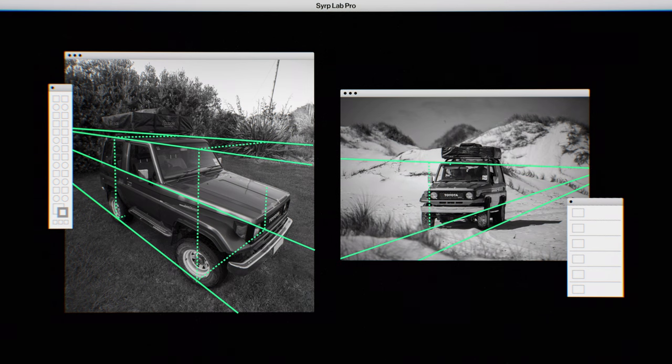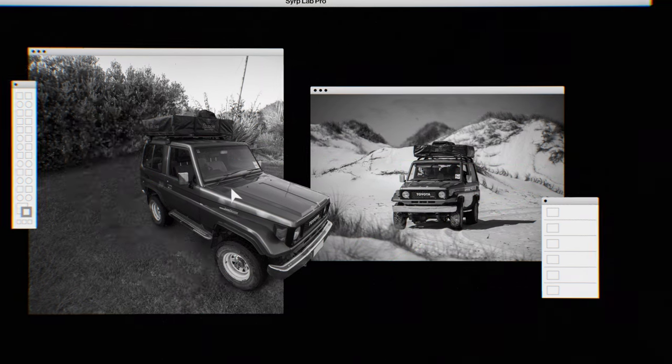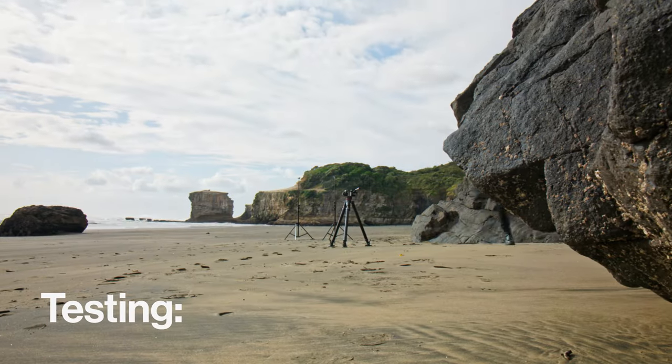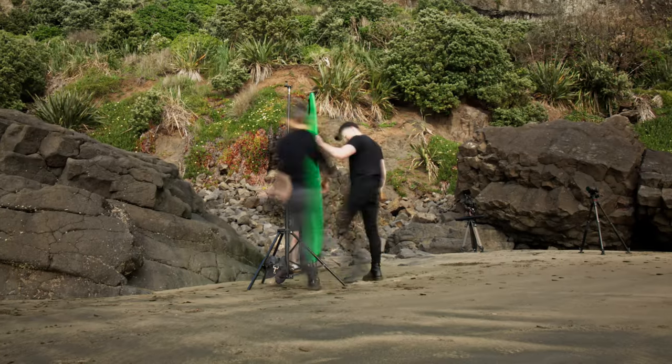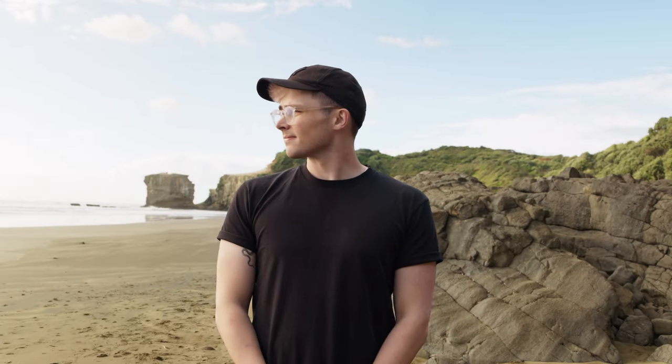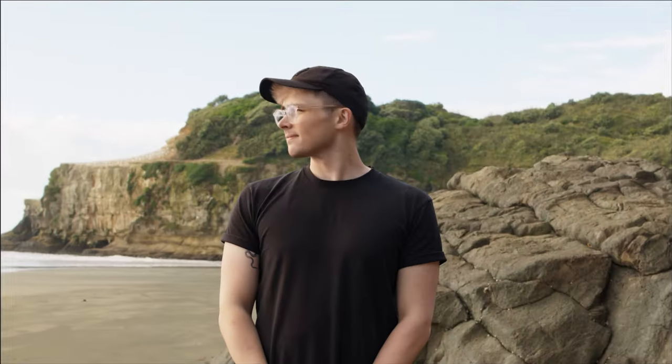The human eye is incredibly complex, with adaptations that allow us to see in low light and interpret the three-dimensional world around us — which makes it hard to trick. In every scene, we can interpret a vanishing point, helping us determine orientation and proximity. This becomes super important when replacing backgrounds, because the framing and perspective have to match. We headed outside to the beach with consistent natural lighting to isolate the effect of backplate perspective. If front and backplate are perfectly lined up, it looks good. But as soon as we move the camera more than a few degrees, the perspective on the subject is no longer correct and it looks like a zoom background. This also happens with focal length, distance, and even aperture. For a shot that doesn't look like green screen, match your perspective as closely as possible.